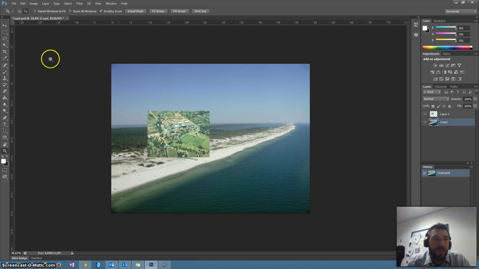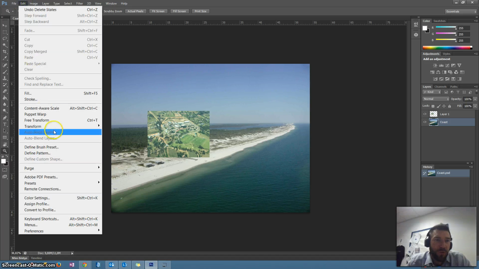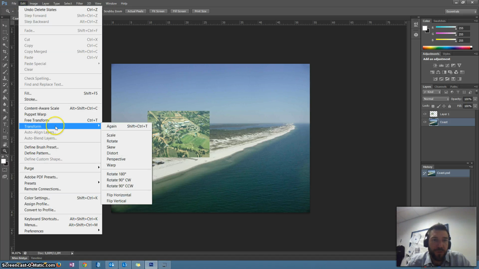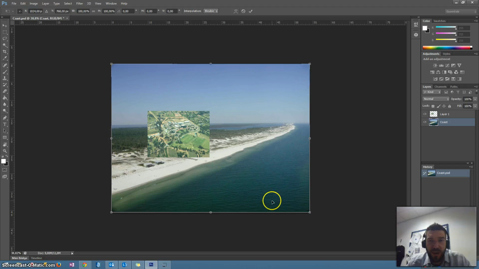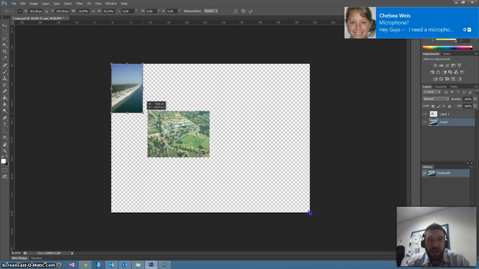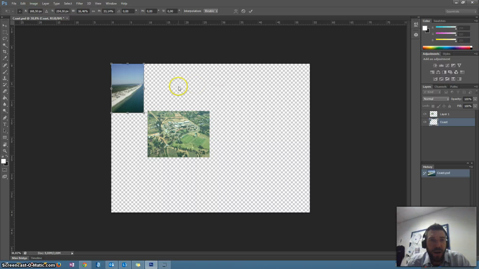Okay. Now what I'm going to use for this, I'm going to go onto my layers here. There's the coast layer. And what I'm going to use is I'm going to transform it. Okay, now there's a few different transformations. I'm going to use scale. Now, one thing to watch for scale is that you can end up doing this. And the trouble with doing something like this is that you end up distorting everything a lot.